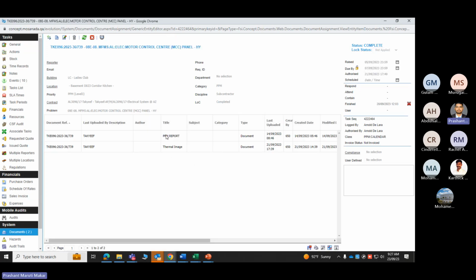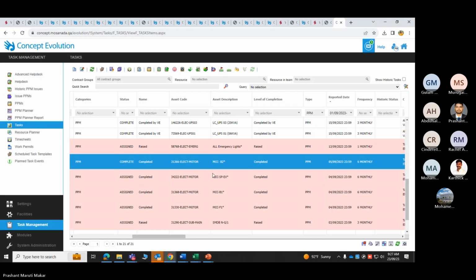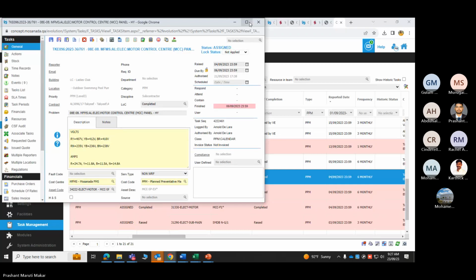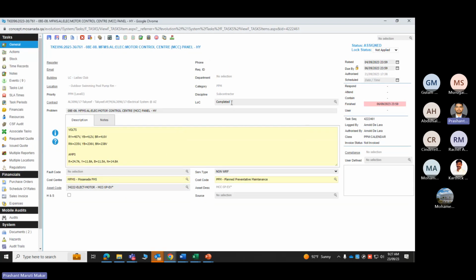Okay, so once you review and you find everything is okay, what you will do is change the LOC to completed by VE. That means the task has been reviewed and closed by the venue engineer, and the contractor can proceed to the invoicing part. Okay, so this way you can close the PPM task.